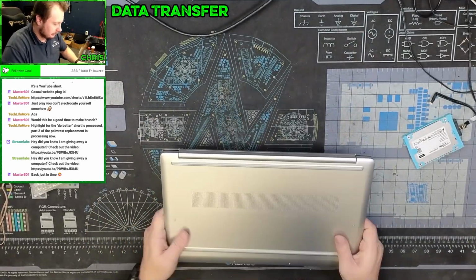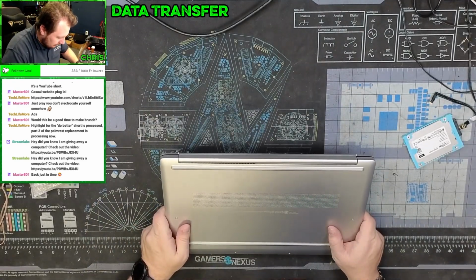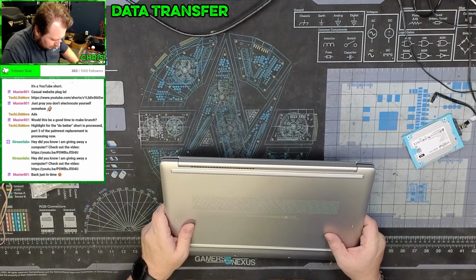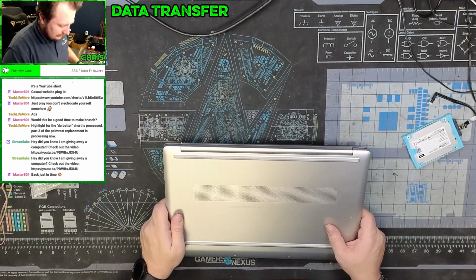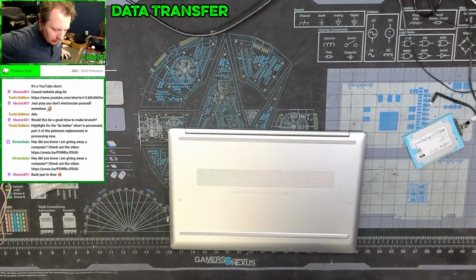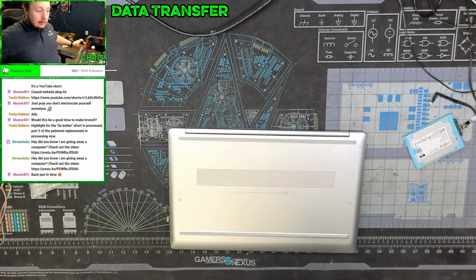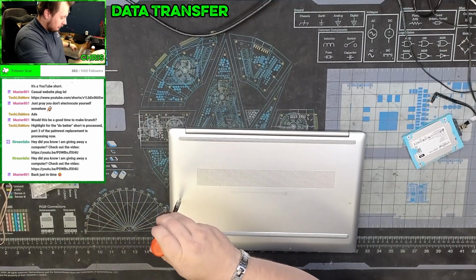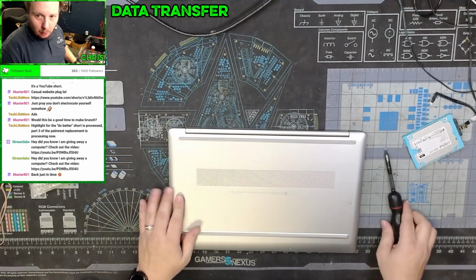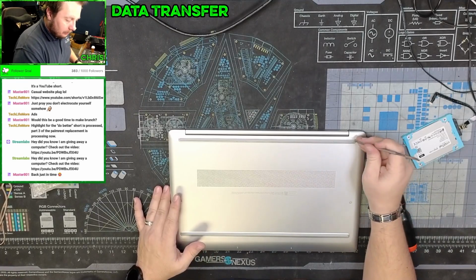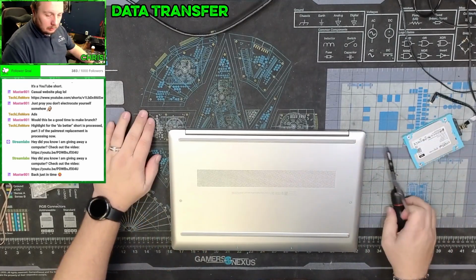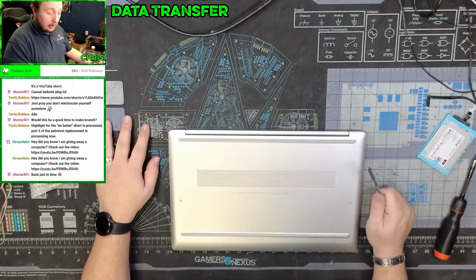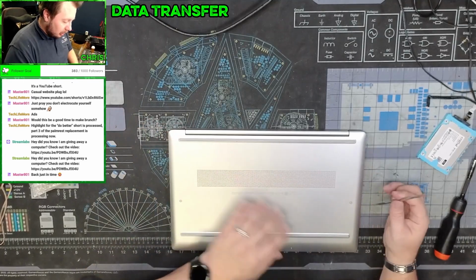he picked up an HP laptop, 17t-cn300. What we're going to do is pop this thing open and take a look at it, and see what it takes to get it open. And we're going to see what is all inside and if there's any upgradability to this thing. So go ahead and start.